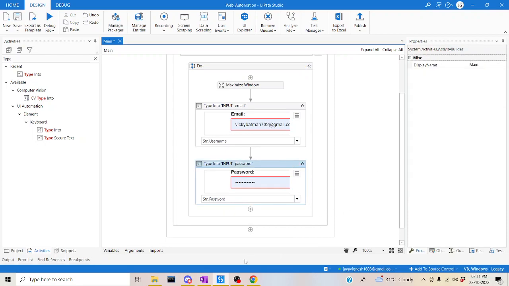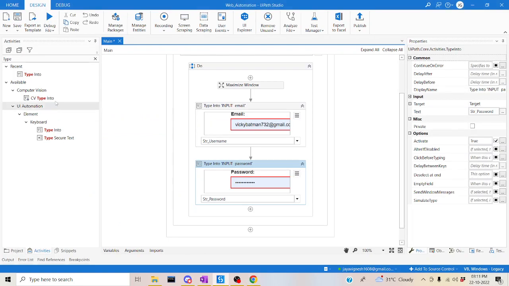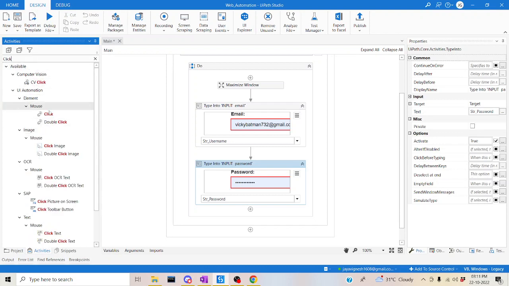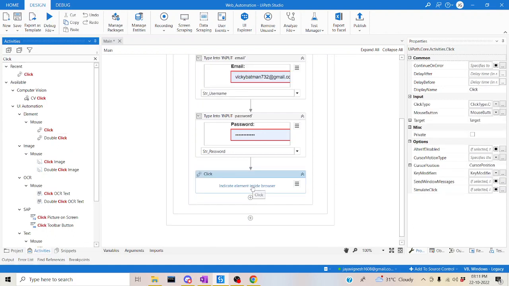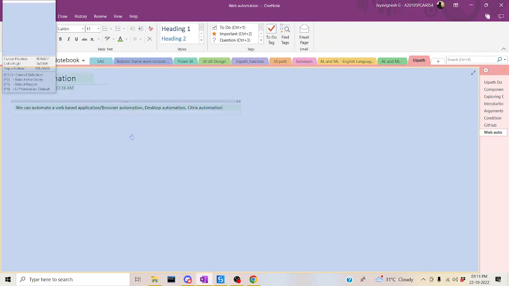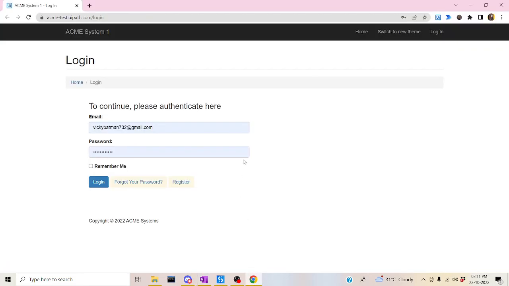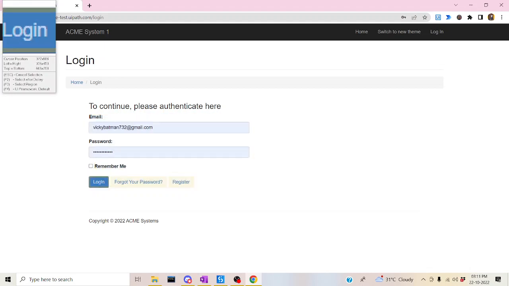Then, once you enter your username and password, you have to click on login, right? That is a click activity. Here the terminology is the same as what we are used to speaking, which is why I was saying UiPath is much easier to learn. See, now my automation screen is not behind this. So I will press Control F2, and it will wait for a delay. During that time you can see the timeline on the right hand side down. During that time you have to go to your automation screen and then highlight the login.